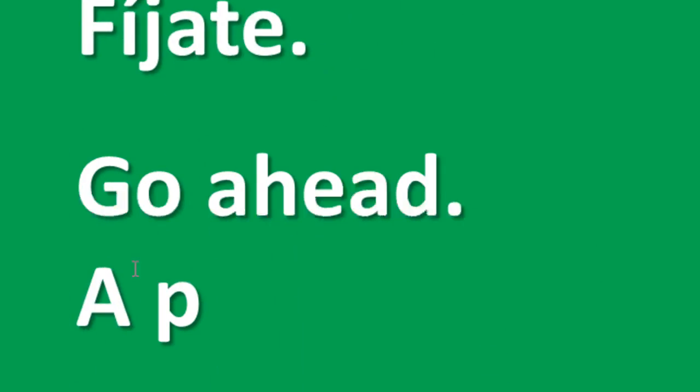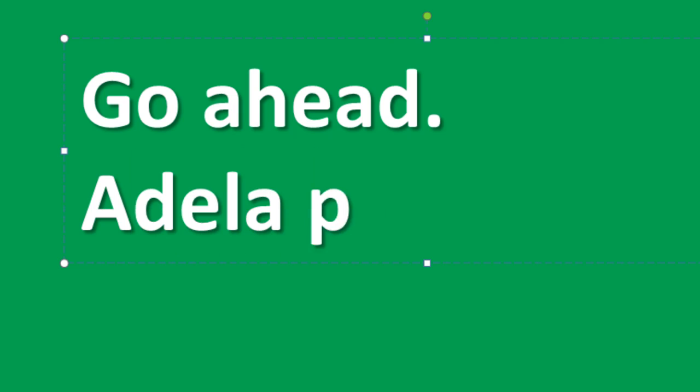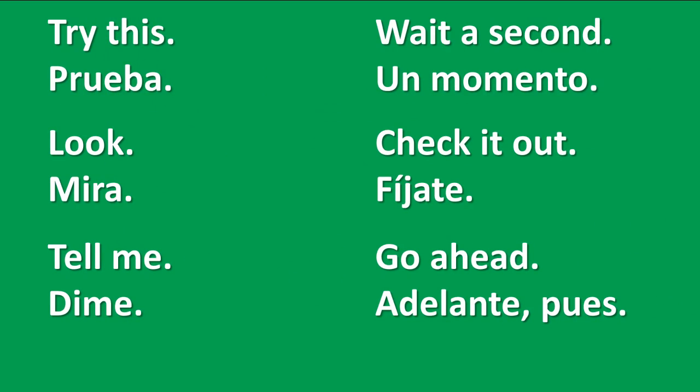Let's go on down a little farther. Go ahead. Are you going to gripe about that? No, it's just the way we do. That's just how we speak in English, and in Spanish we say something similar. Adelante pues. That's one of many ways to say it. Go ahead. Adelante pues. How about over here? Look. Mira. Look. See, all of these are commands. Tell me. Dime. All of these are mandatos.